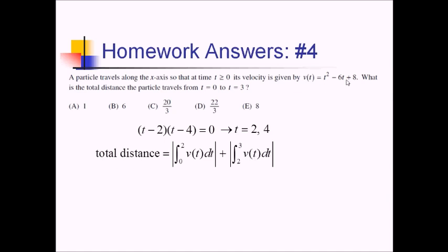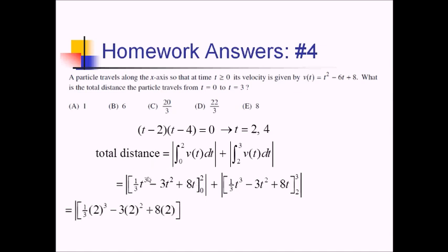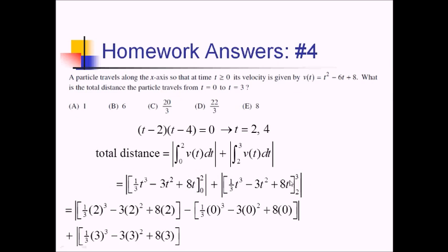So taking my antiderivative, I've got, this will be 1/3 t cubed minus, divide by 2, so 3t squared plus 8t. And we're evaluating that from 0 to 2, and also the exact same thing from 2 to 3. Well, this is going to be a little bit of a mess. We've got all of this stuff with 2 plugged in, minus all of this stuff with 0 plugged in, and all of that is in one big absolute value. Next, we have all of this stuff over here, which is the same formula, with 3 plugged in. So this is just a continuation down here of this long chain of arithmetic. And now we're subtracting all of this stuff with 2 plugged in.